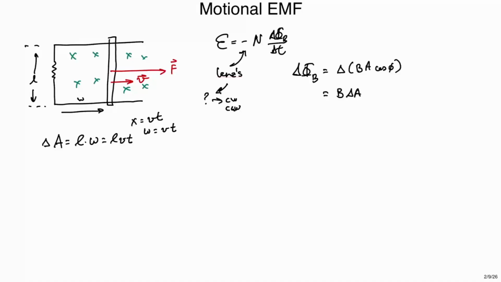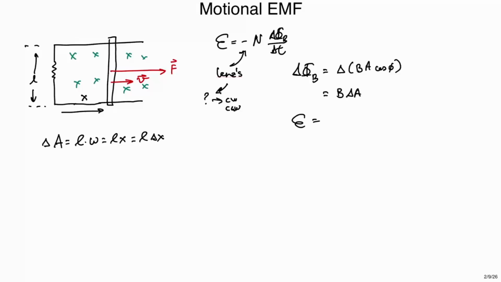What's changing? I've done this. Hold on a second. Let me back up. I got too excited. I'm going to call this X as a variable distance. We know that eventually it's going to be V times T. I let the cat out of the bag too soon. So if our area is length times width, then the delta is being applied. This delta isn't applying to L, it's applying to this width, so it's applying to the X, isn't it? So it's L times delta X.